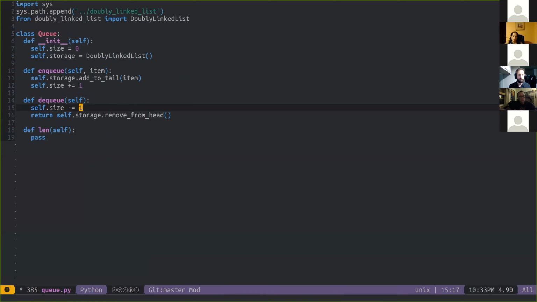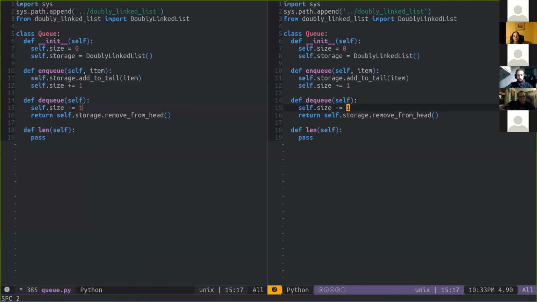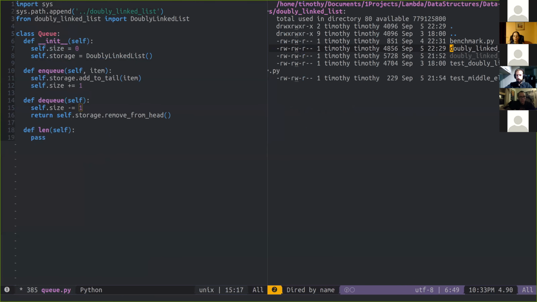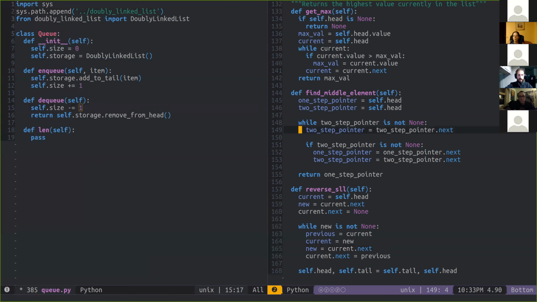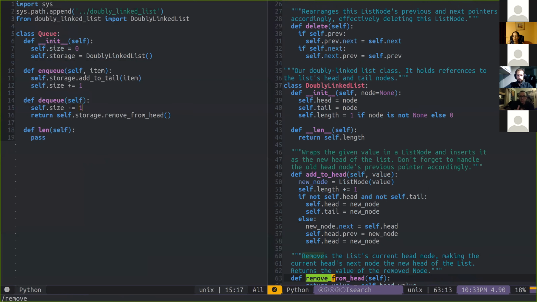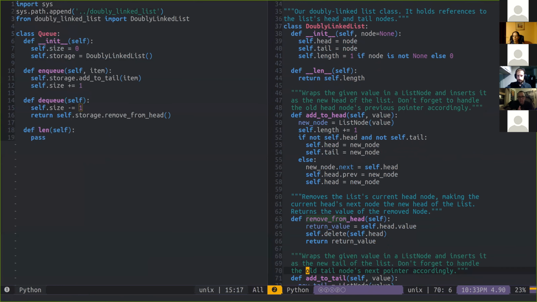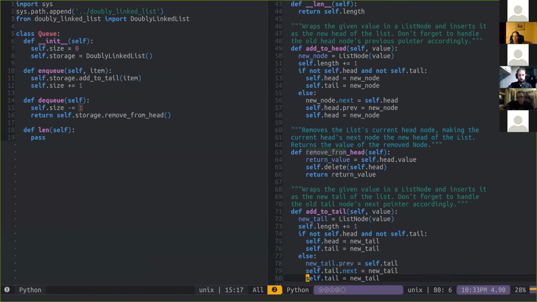Now, if we go and look, I'm going to split my buffer, go over to the other side, go back to our doubly linked list. Here we are. If I look at remove from head, now that we've refactored it, it calls self.delete and returns the return value. So if there's nothing there, if there's no self.head.value, it's just going to return None, which is fine.